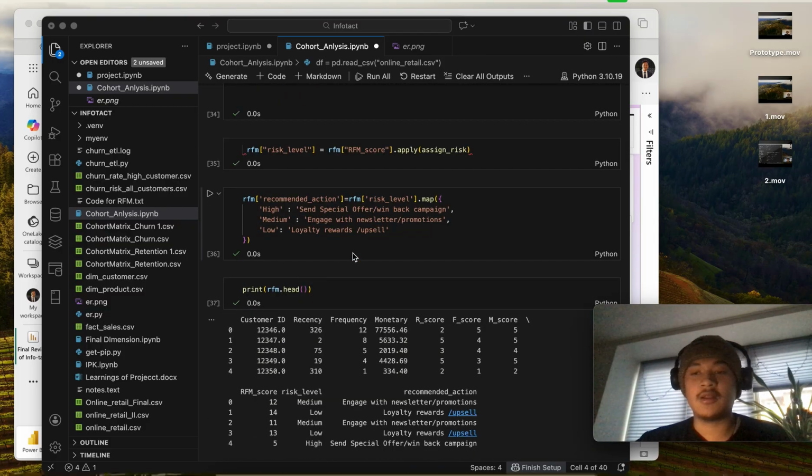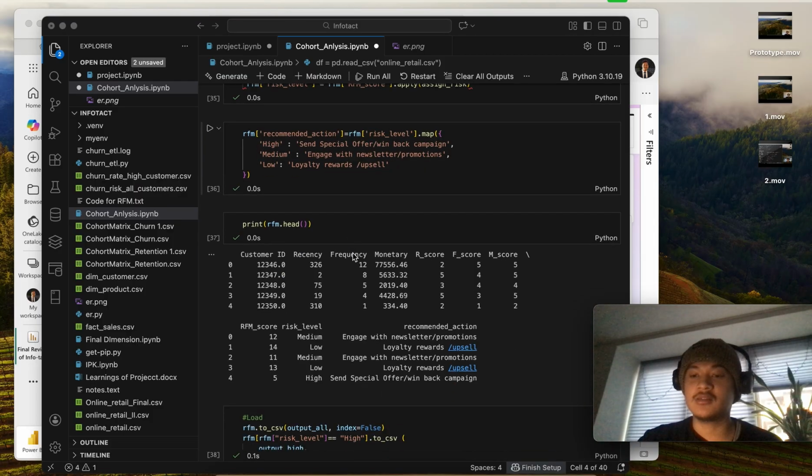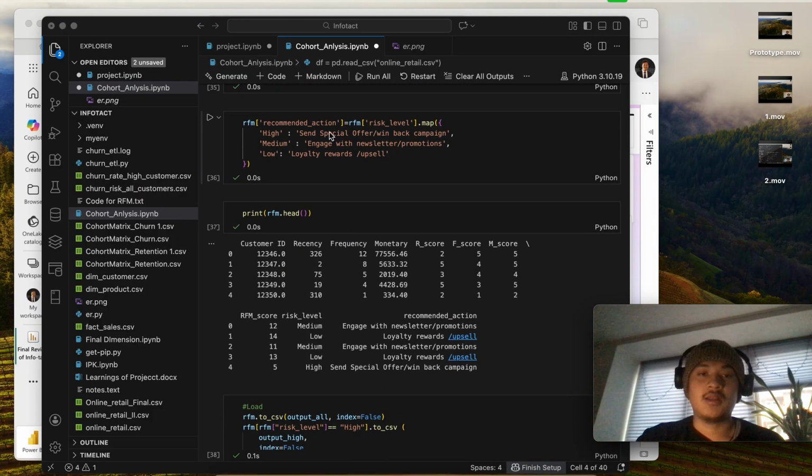And also we have another one, that's a recommended action. I'm going to show you the visualization. What should the regional managers do if the risk is really high? What recommended action should be taken by a regional manager? So yeah, the recommended action is called RFM risk, based on the risk label map.